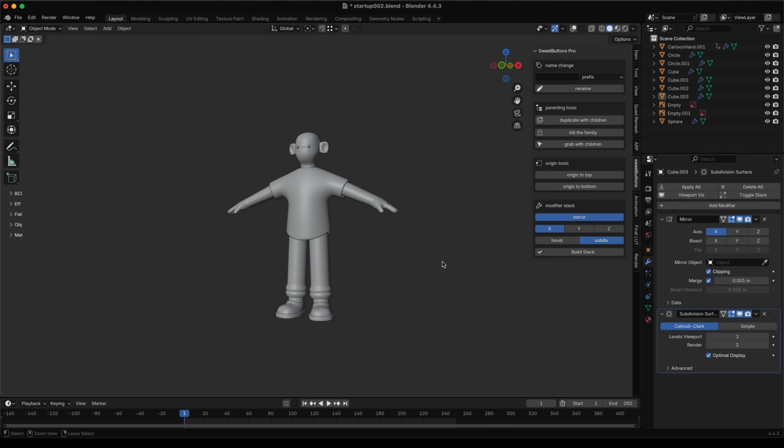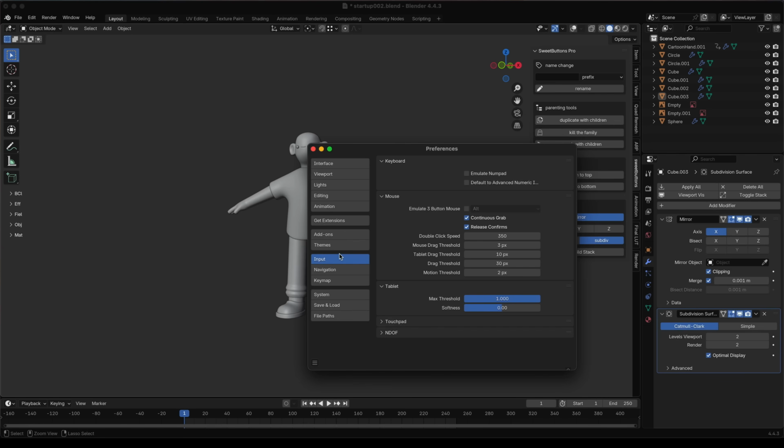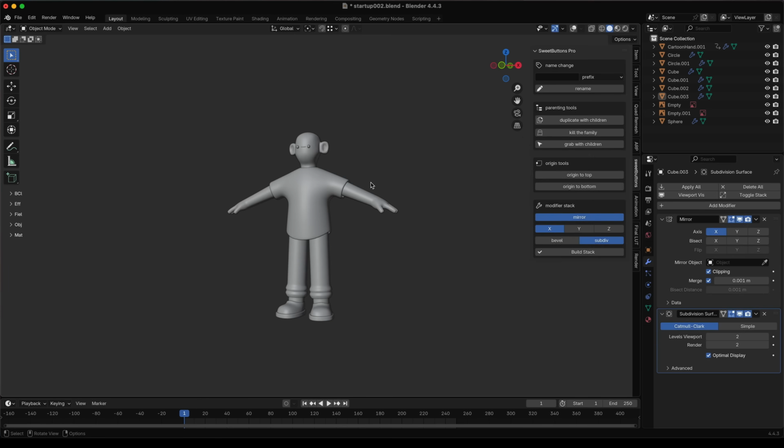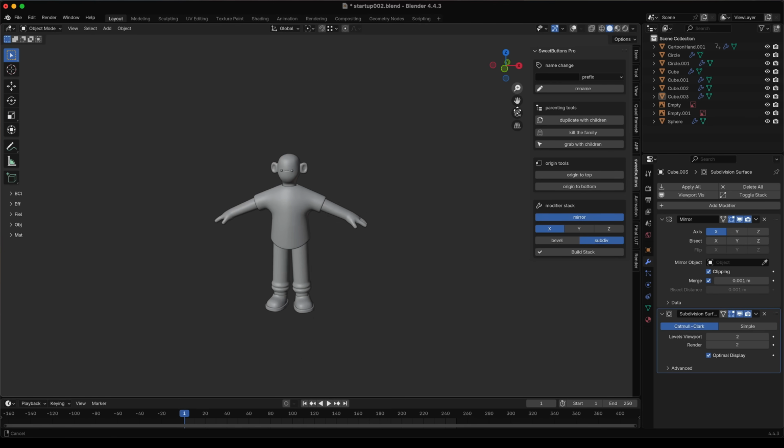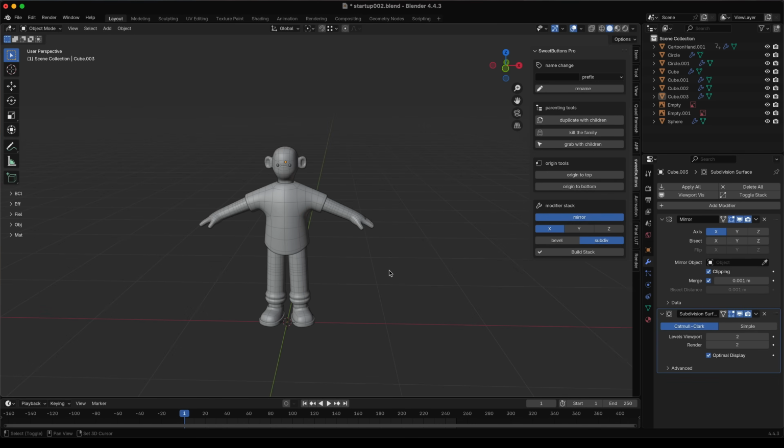But if you are using a tablet, let's hit Command comma, because we're going to need to go over to our input here and turn on emulate 3-button mouse right here. That will turn on Alt as your option to actually move around. Without it, you will be really hard pressed to move, and you'll have to use these commands up here, which are mildly irritating. So let's avoid any mild irritations and make sure the 3-button mouse input change is on. And let's get started sculpting.